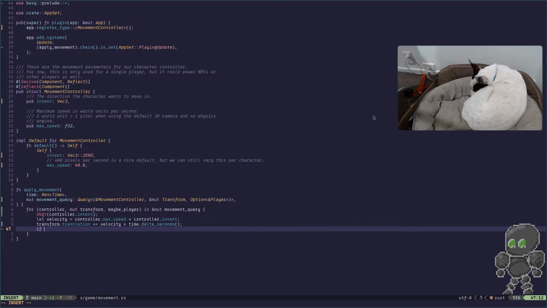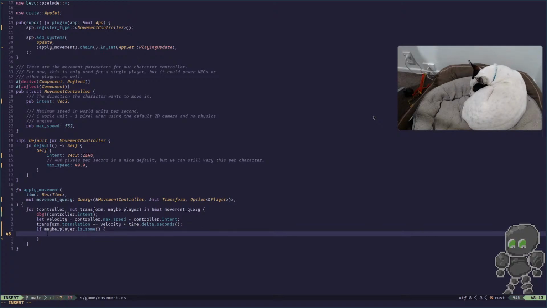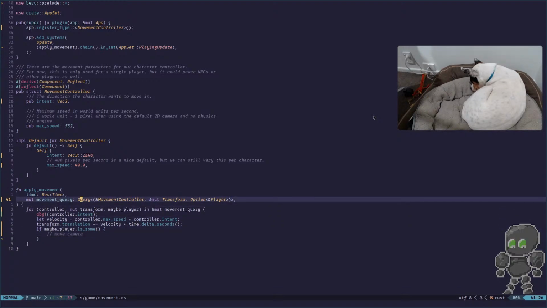If maybe player is some, then we move the camera. So in other words, we lock the player's transform to the camera's transform, or at least we move it by the same amount. So we need, we don't even need to give the camera a movement controller, I don't think.